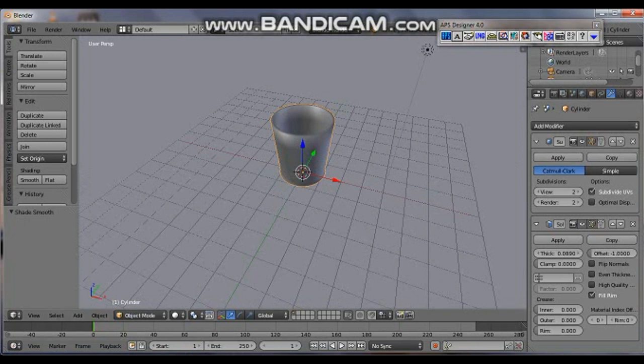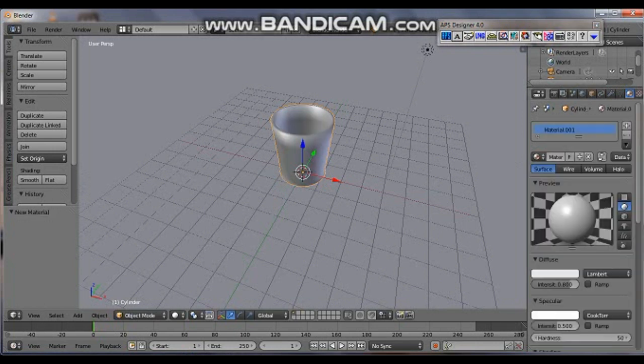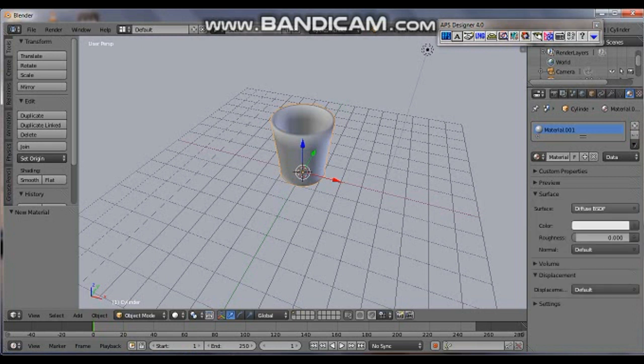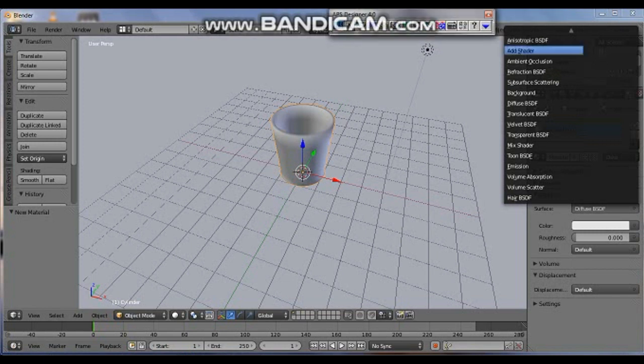So let's set the material for the glass. Here, click new. Now come up here and change Blender Render to Cycles Render. Then use nodes. Then set the surface as glossy surface.